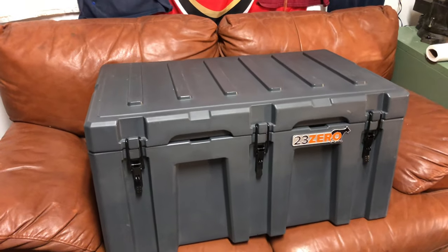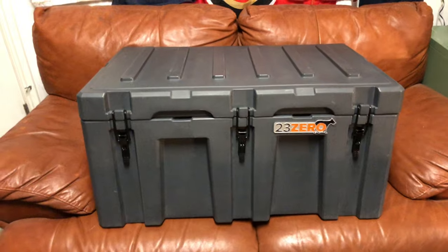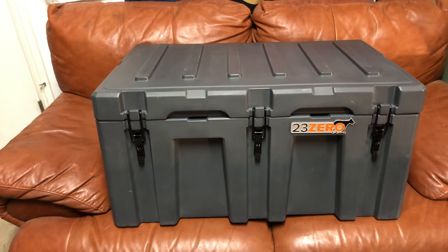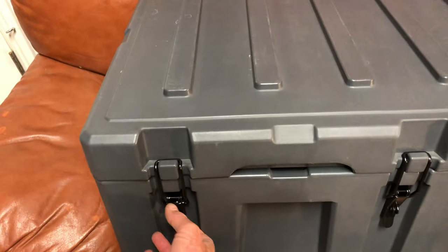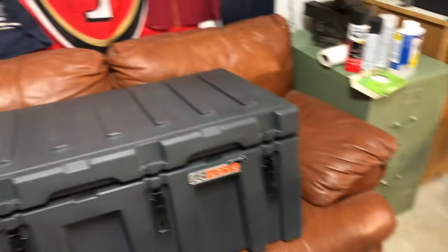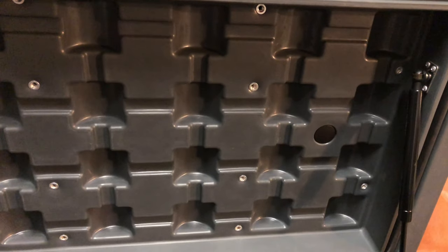Project number one is this gearbox. This is the gearbox I mentioned in my overview of projects - it's going to be mounted on the tongue of the trailer. On the interior it will hold the house battery, charging cables will come in, power out will go out of it, and the LED power display will also come outside of it. It's by 23-0, the same Australian overland company that I got my rooftop tent, annex, and shower from. It's set up with a MOLLE system for the ceiling which they haven't finalized yet.